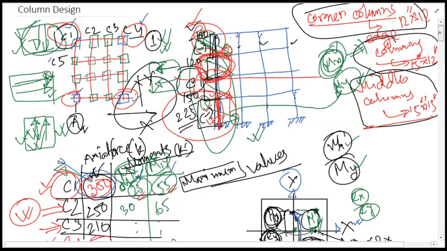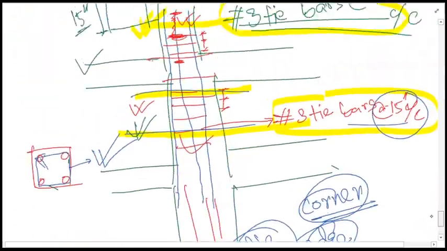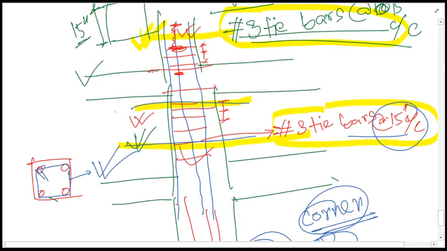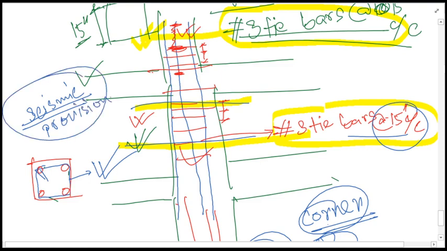And obviously another thing I forgot to mention, that you will have to keep remembering that according to our guideline, the code says that in particular cases where seismic provisions are followed, then according to the seismic provisions, you will have to also provide the column spacings, tie spacing. You will have to maintain those aspects as well. If you don't know about this, you can go to your textbook.